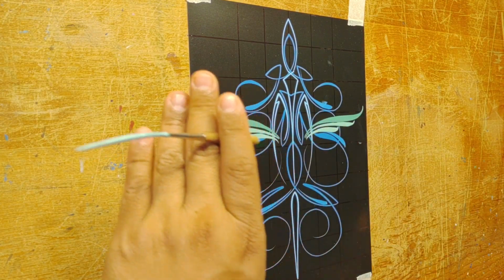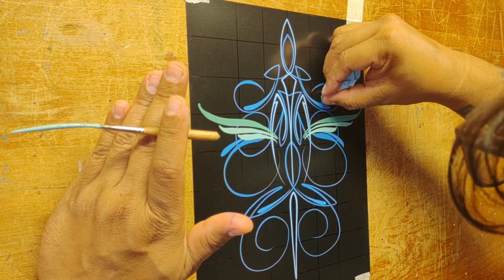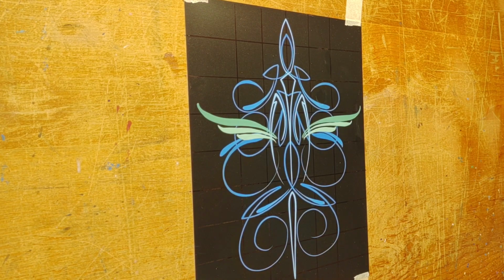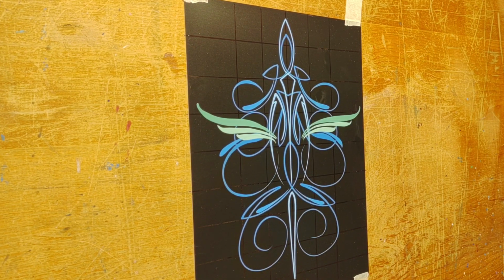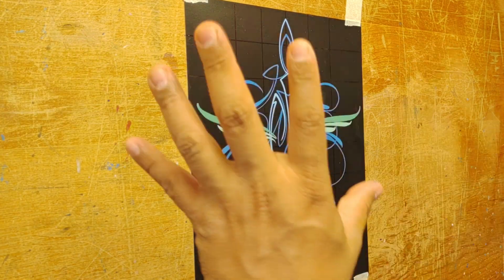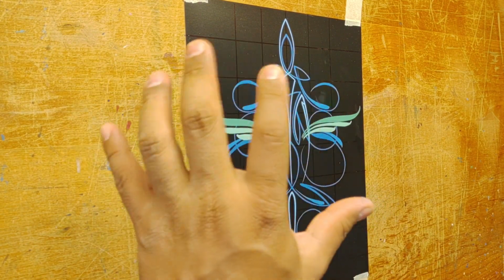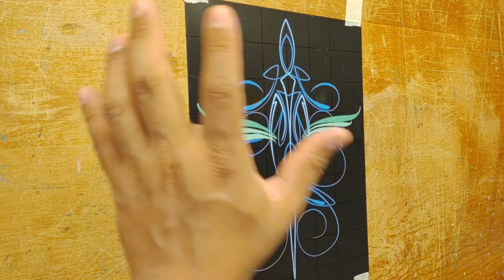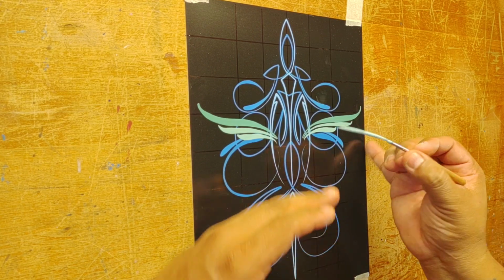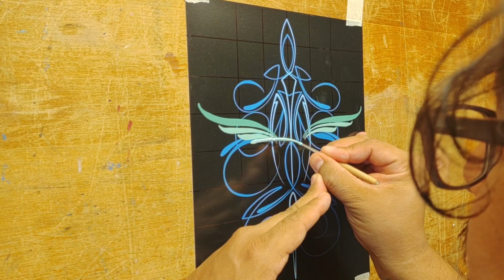Now, I'm not fixing mistakes, but I'm fixing these smudges because we don't want these smudges. All right. Now, most of my designs are screaming loud colors, so for me it's easier to see the separation if I just say, okay, now we're just going to go with a red or whatever. So to run with these muted colors, it's a little bit of a change for me.